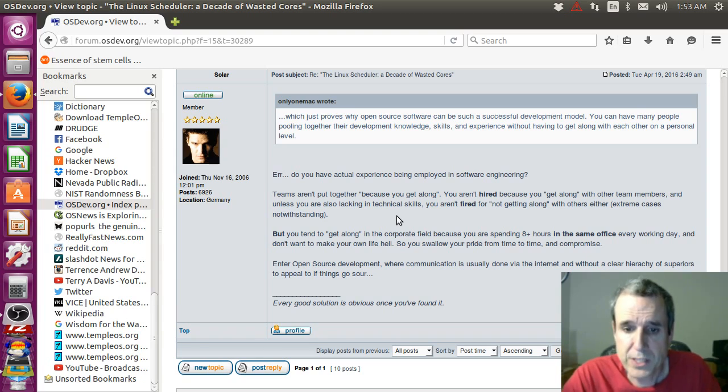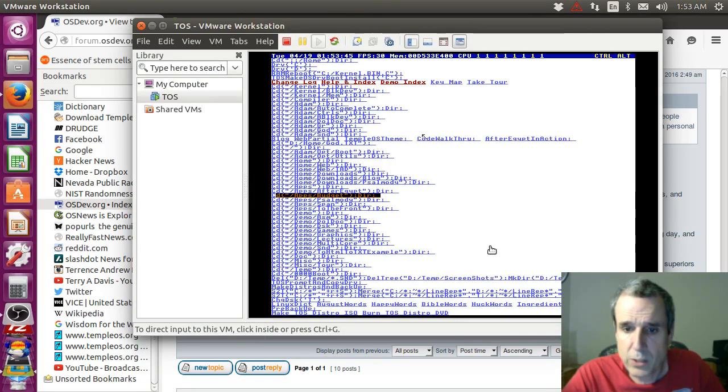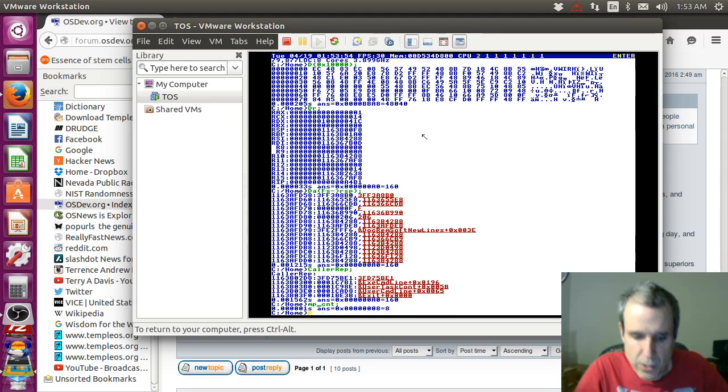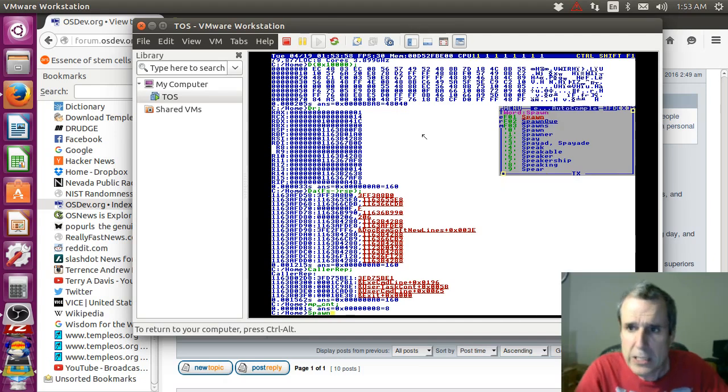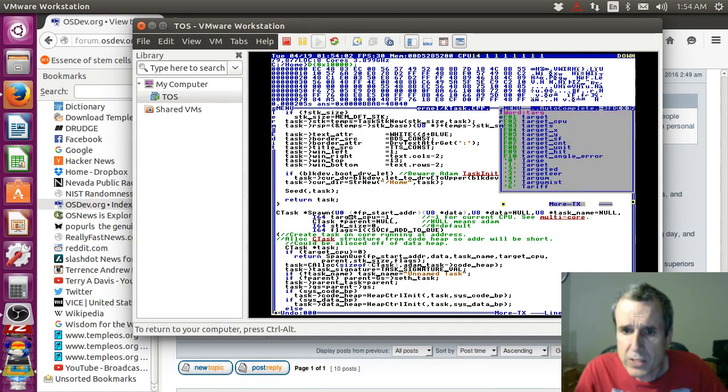You just explicitly create a task on each core, and what you need to know for multi-core is MP count, the multi-core count. You need to know spawn. Spawn works both for regular tasks and multi-core tasks.